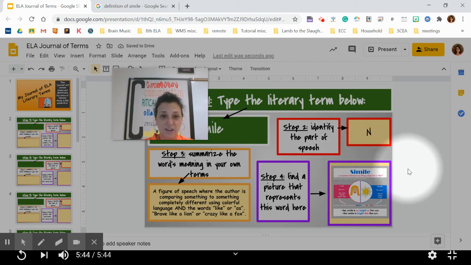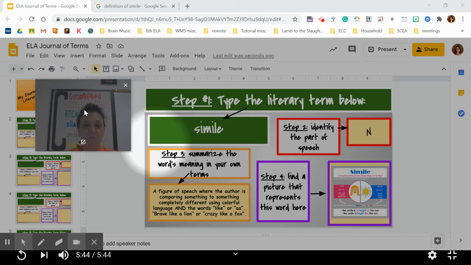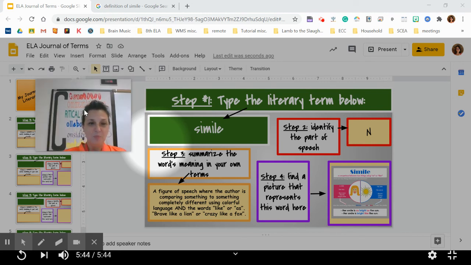And then you have an understanding of what that literary term is. I'll leave this example when I push out this journal of literary terms to you so that you have a reference point.